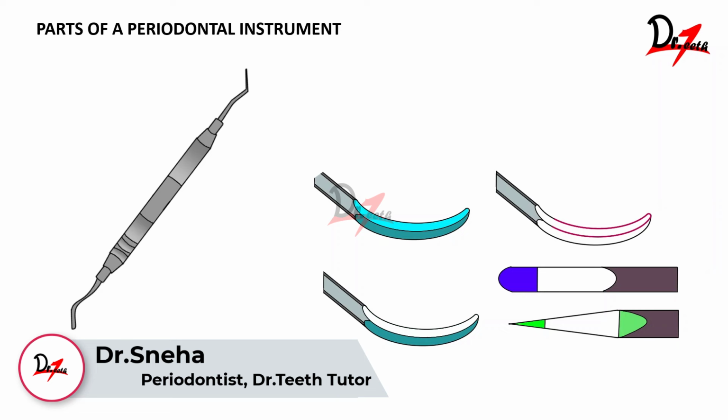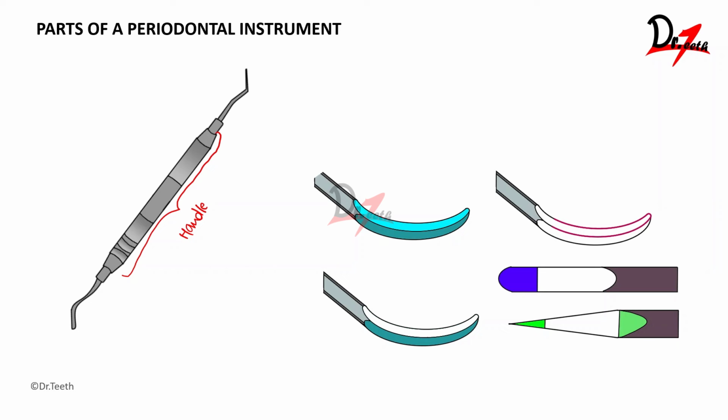Now, broadly, a dental instrument consists of three main parts. It consists of a handle. The handle is that part where one could hold or grasp the instrument, and then we have the working end. This is the part of the instrument which comes in contact with the tooth surface, and between the working end and the handle we have a portion called the shank. This basically connects the handle to the working end, and based upon different instruments, the shank can be short, extended, curved, or straight.